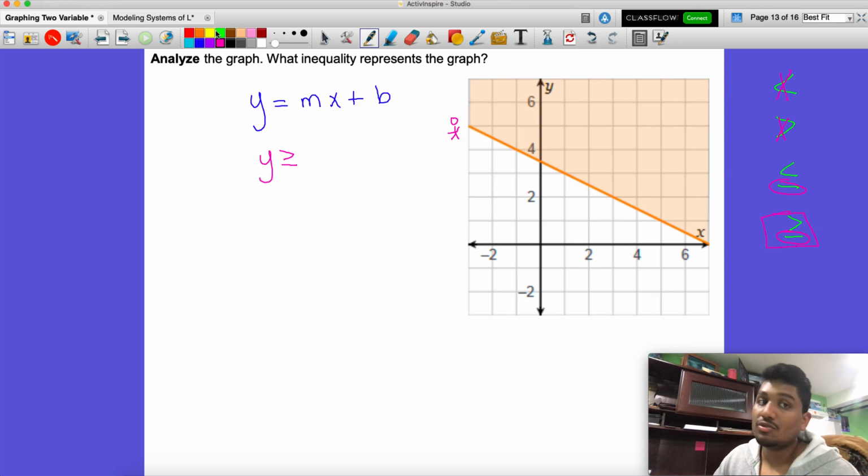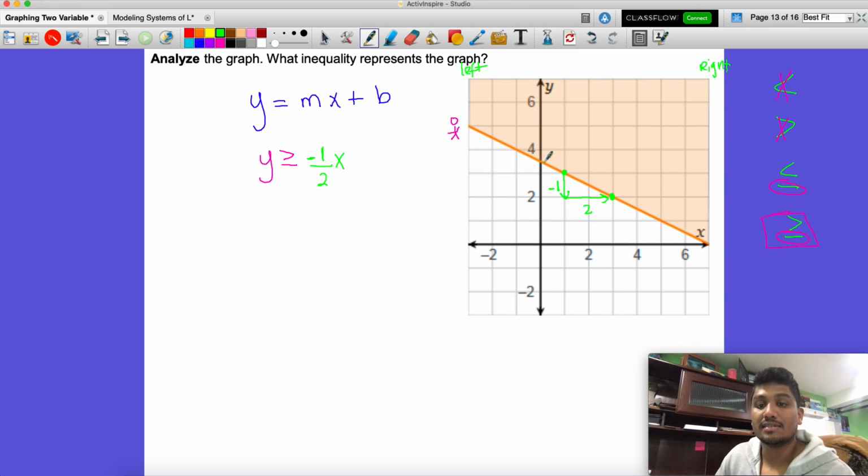Now you can choose whatever 2 points you want, literally any 2 points. I like to choose the ones that are perfect, like right there is perfect, and right there is perfect. And you're not going to start from here. You're going to start from the leftmost side. Here's your left, and here's our right. So whichever dot is on the leftmost side, that's here. And we're going to go down 1, so that's a negative if we're going down, and then you should always be going to the right, 1, 2. So our fraction is going to be down 1 over 2, x.